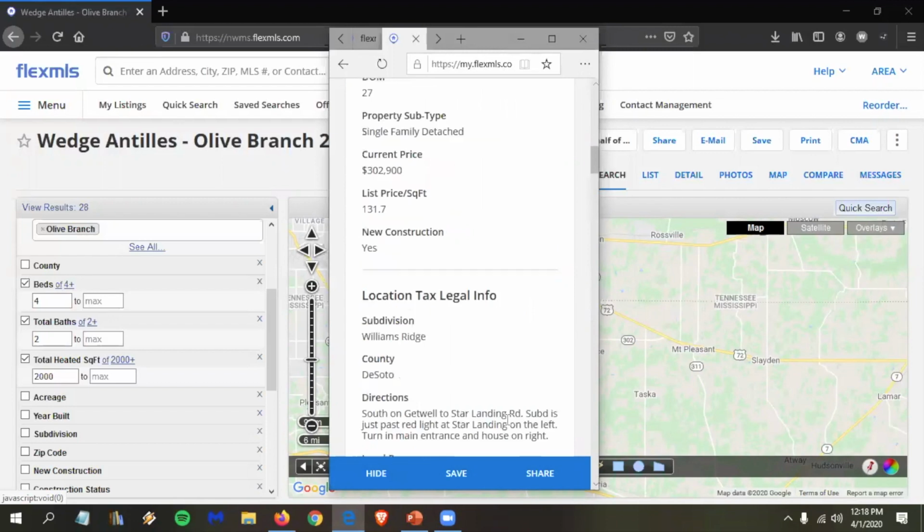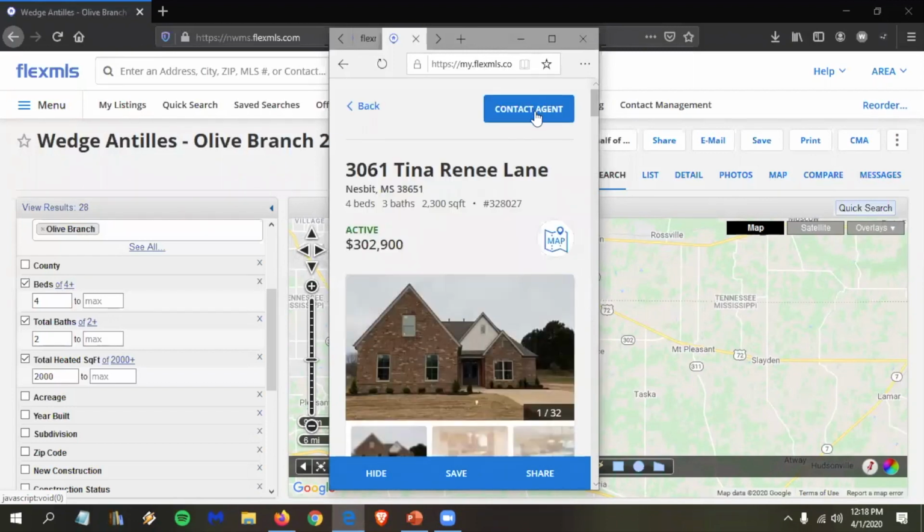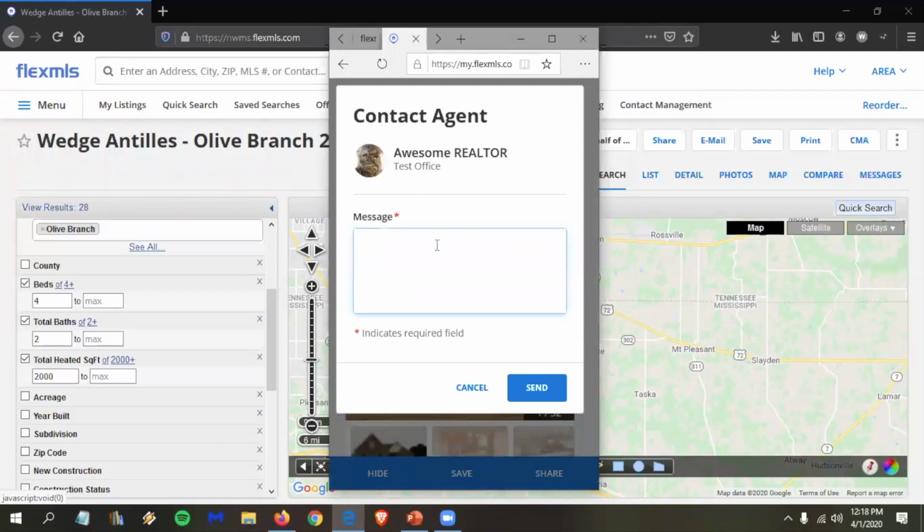What's the first thing that they see up at the top? Contact agent, meaning you. So there's Chewy. The great thing about the portal is if you get them on this site, you explain the value of it. It's live, up-to-date information. You track what they're looking at so you can better help them with their search. But it's branded to you. One thing I like to explain about the portal is once people understand it and are able to explain it to their clients, this is a great way to pick up prospective clients. And what do I mean by that?